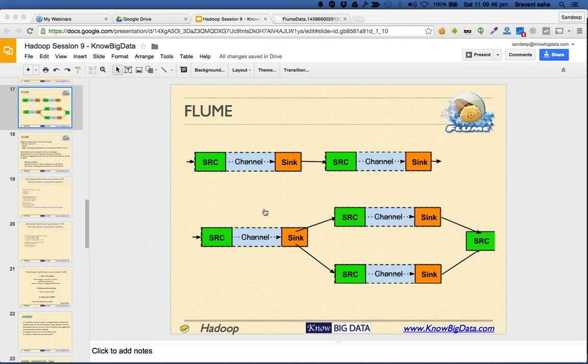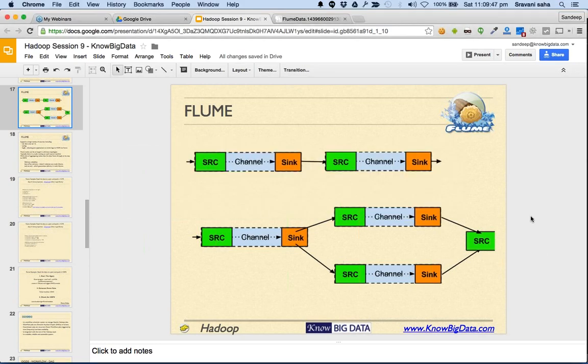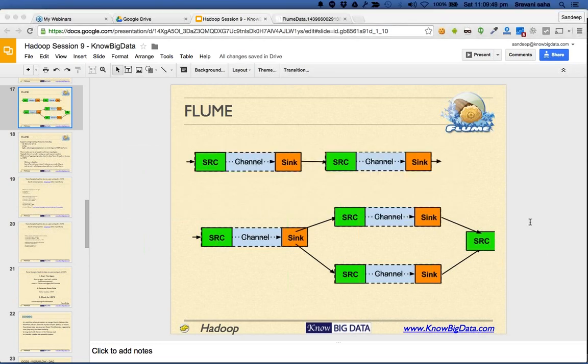Make sense, Damodaran? Or you can understand it like this. In case this channel is full, then the source will stop accepting the data, and hence the sink will stop, and then the channel will stop and the source will stop. So this channel can stop the process in the agent.